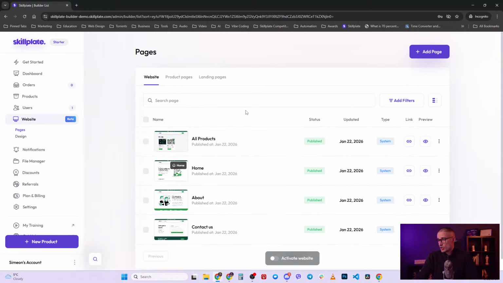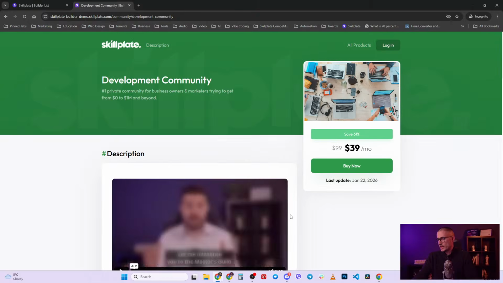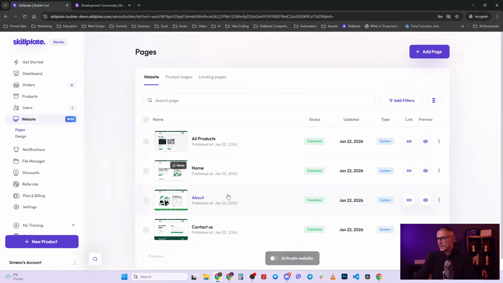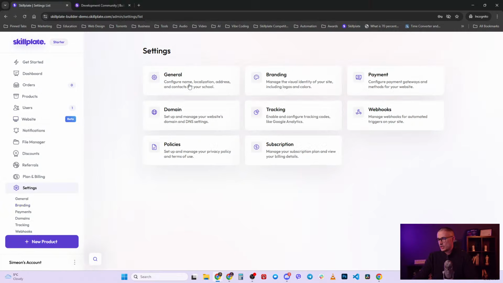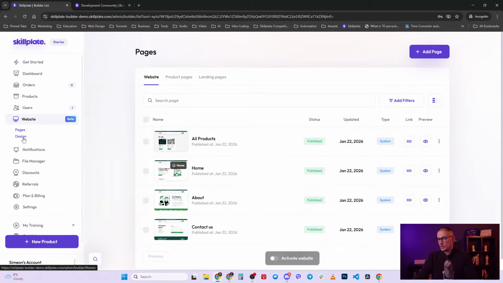By default, all of those pages that we create are published, but again, they're not accessible. I'm going to show you. They're not accessible until you make the website active. So until you make it active, it's whatever homepage you set in settings general. And when you activate the website, this becomes your primary website. So this homepage stops working. Basically, it's not going to take you to development community. It's going to take you to whatever page is marked as home. You can unpublish a page. Again, everything you do, whether the website is deactivated, pages are published or draft or whatever, you as a logged in admin, you can preview everything.